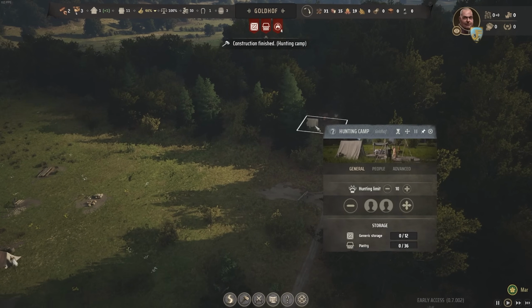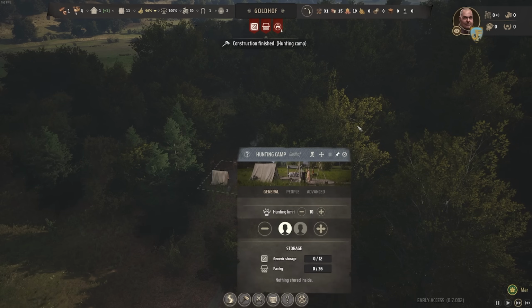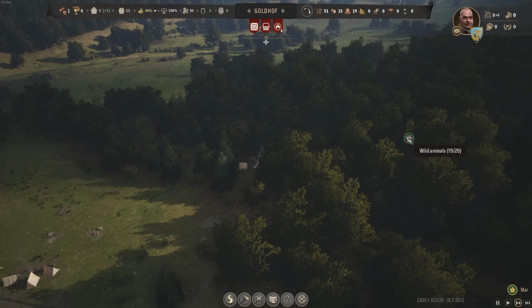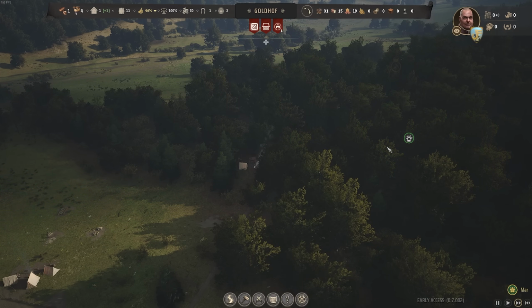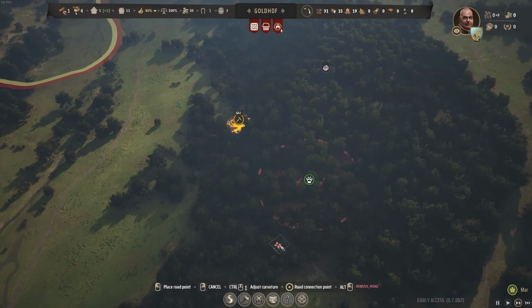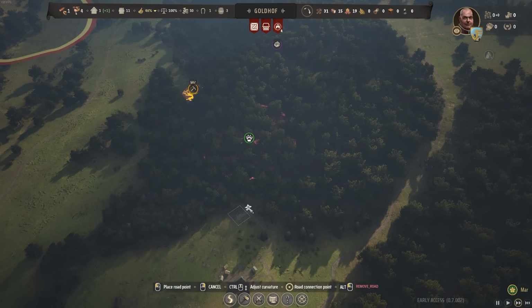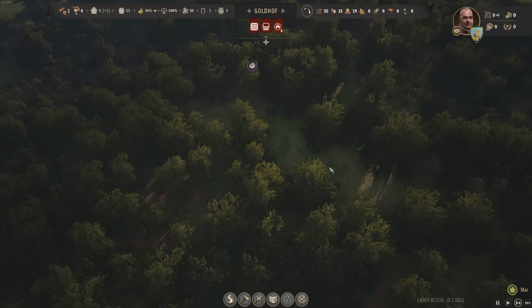Okay, perfect. The hunting camp is now done, so we're going to stick a family in there. They're going to start going in and clearing out the wild animals here, and we've got a limit set down to 10, so we'll basically hunt these guys down to 10. It wouldn't be a bad idea to make a little pathway through the forest as well. It's kind of a distant way to go and work, but hitting them berries is going to be important in the beginning of the game.